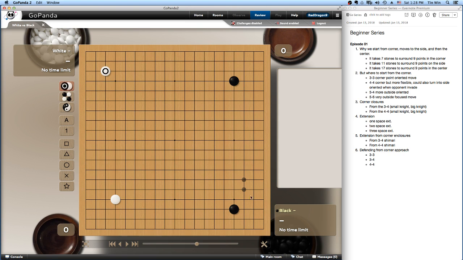and go. So we're done with the 3/4, and then we're gonna move to the 4/4 up here. So the 4/4 does have a small knight corner extension also, and it's the same as the other one. If white comes in trying to invade, you're close enough to your 2 stones where you can just cut them off like this, and then capture this with a ladder.